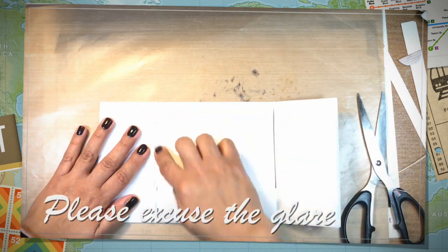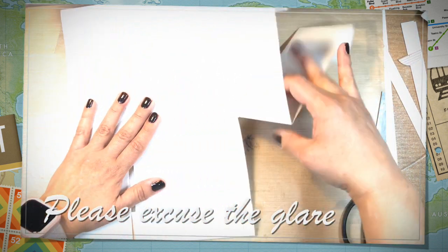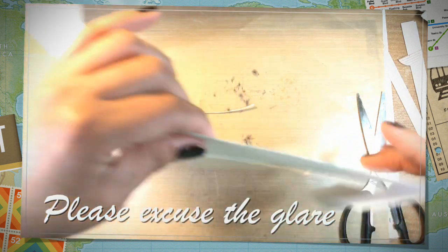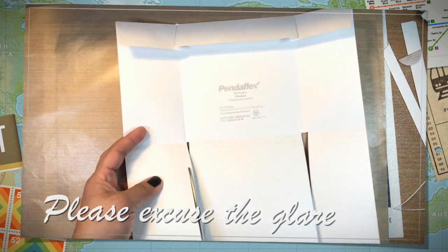And now you see that there is a gap. See that between these two? Here, let me do it this way. See the gap? Where this one, I just cut one side, now I need to cut this other side and create a bigger gap. That's what's gonna help our paper or our folder fold pretty easily.